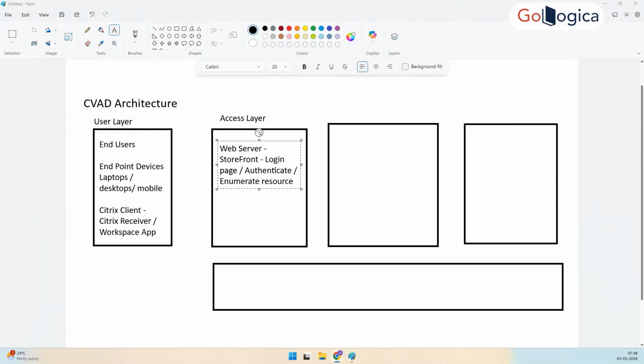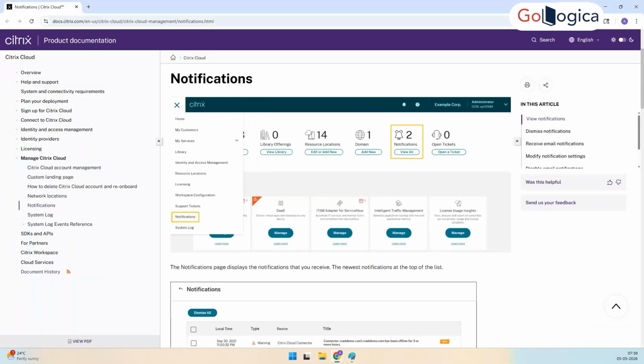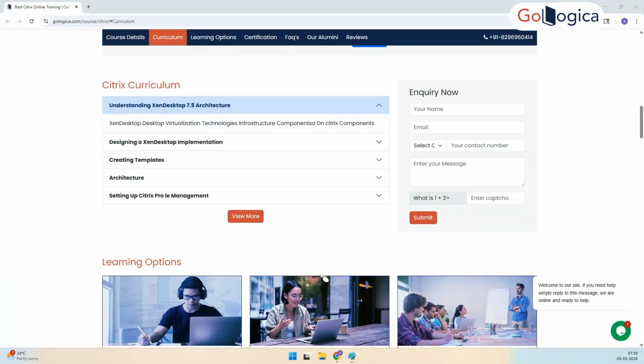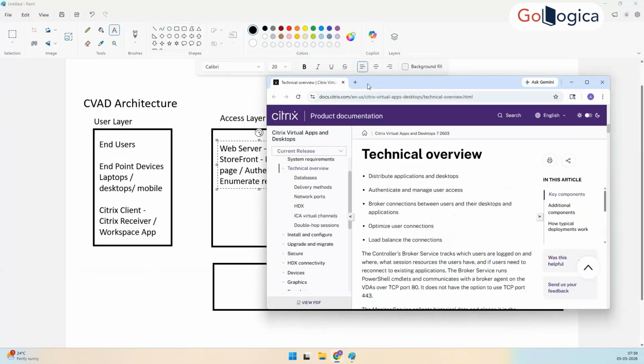Whenever you have time, please go through. Did you get that message in the chat box? One second, open that. Yeah, there it shows in the chat box. This is a technical overview.